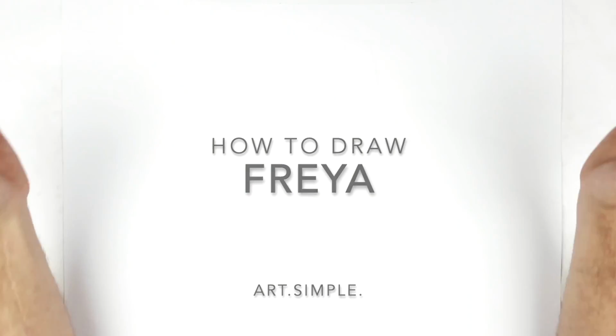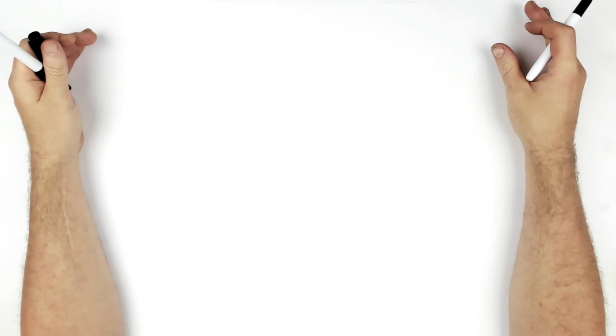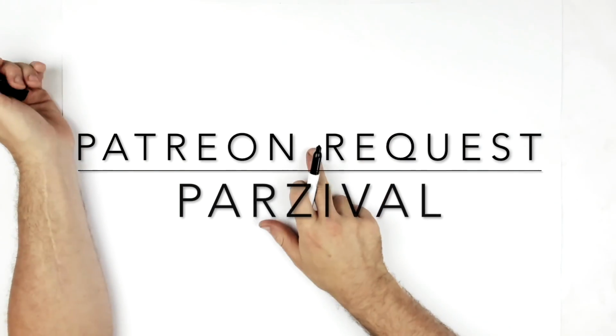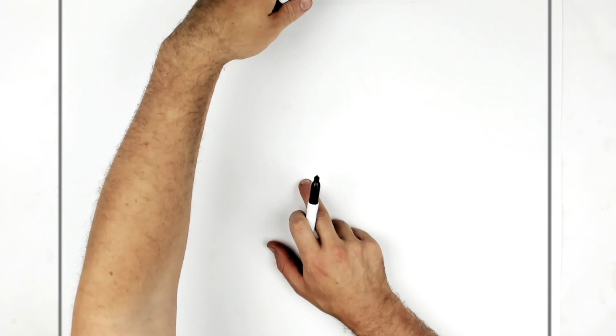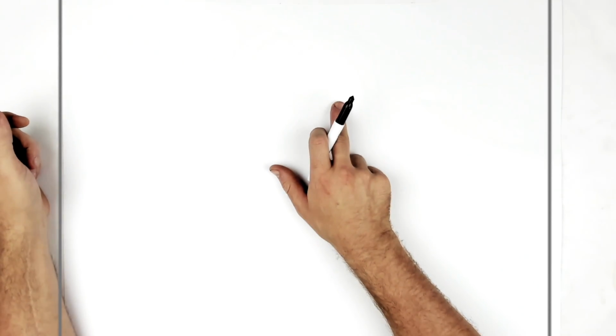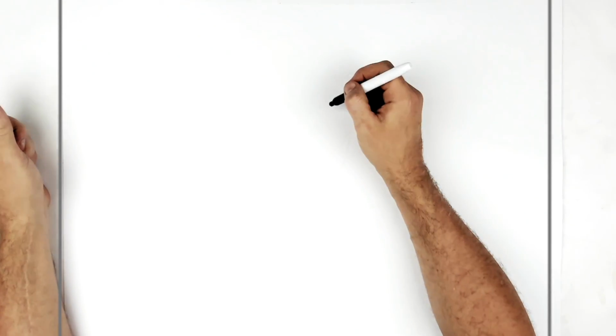So, realistic female portrait. Landscape page. Use a pencil eraser. Hit pause if you go too fast. Center point of my page is about here. We're going to come up. Head will be in like the top half. I'm going to come up over to the right hand side and start with the eyes.